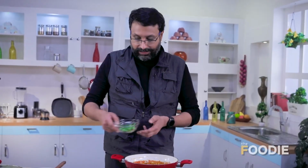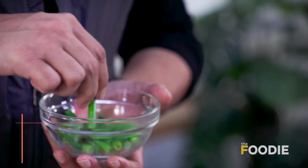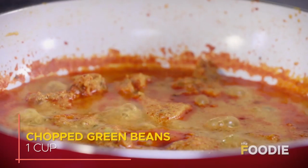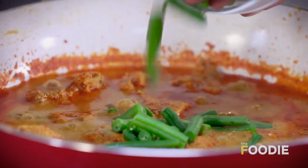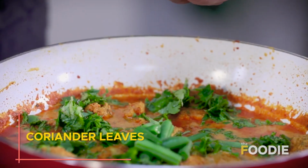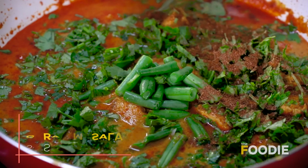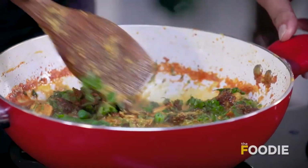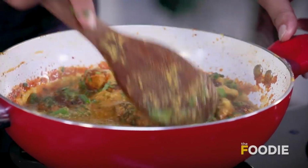We just have to add some beans. इनको मैंने boiling water में 2 मिनट पकाया है and just pull them out. They have crunch and they have bright green color. And after this, we will add some coriander. और अब हमारा बाकी का जो गरम मसाला हमने सेव करा हुआ था, we'll put the lot over here. It will enhance the aroma of the broth. Mix the beans and the garam masala inside.